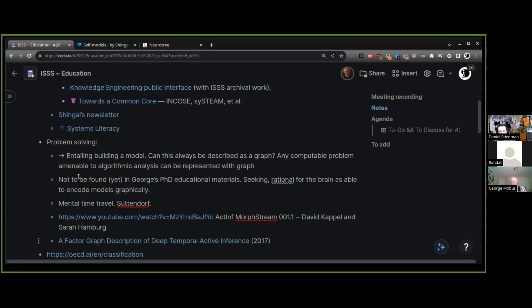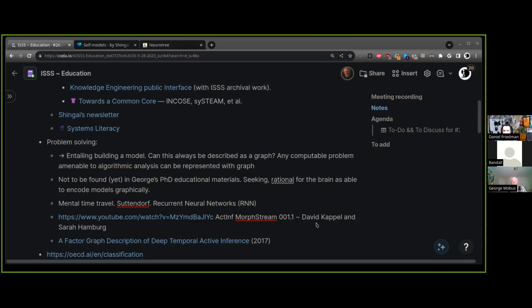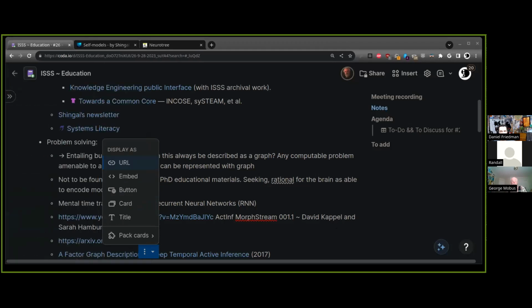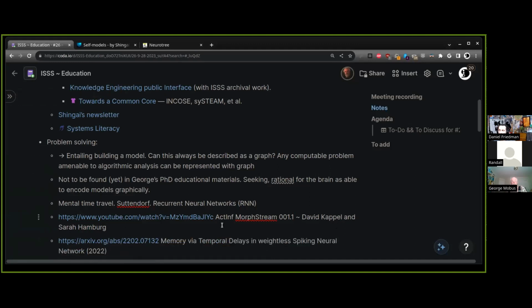It seems to me to relate back to one of the interesting things about, say, RNNs, neural networks, is that they can recurse back on themselves, right? And that's kind of like, it just seems analogous to this idea of mental time travel. You can sort of hold two things in your mind at one time. And that sort of resonates with the concept of a graph.